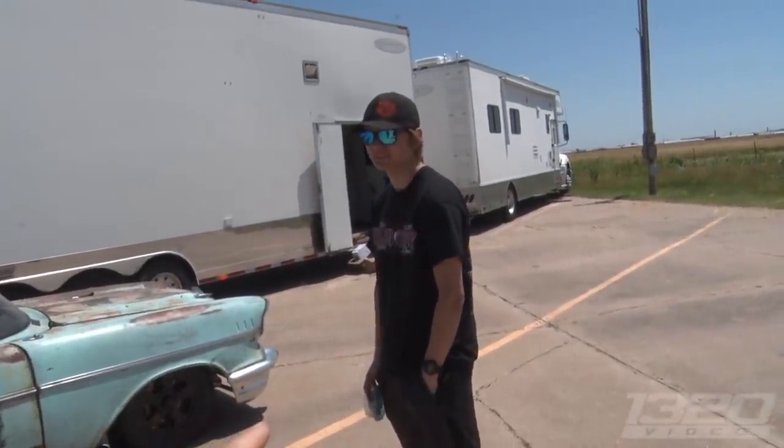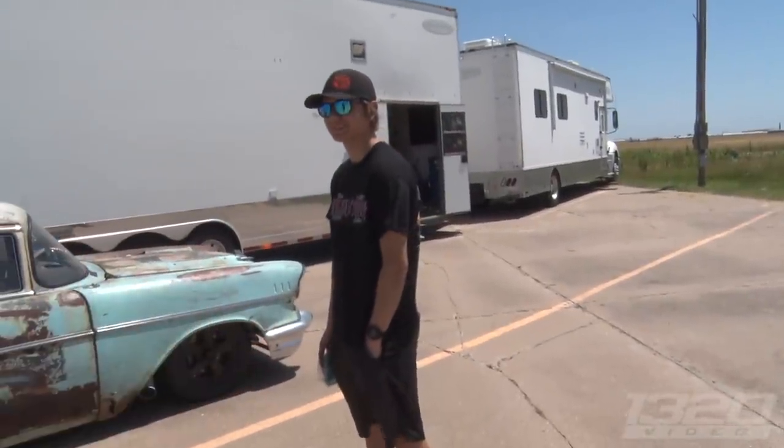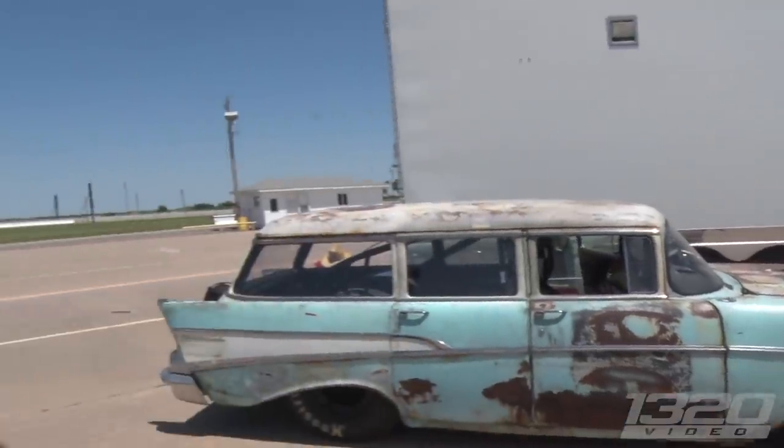What are you hoping to do with the car this week? He's going to get his license runs in. Oh, you're driving it? Yeah, hell yeah. That's awesome. He's going to get licensed this week. We'll mess around with it and just run the wastegates. So no boost, and basically the goal is to make it back here on Friday and get him licensed. Yep. But he wired the whole car, so we'll see. That's all on you. He already has his trans brake button stopped working, so he's got to fix that.